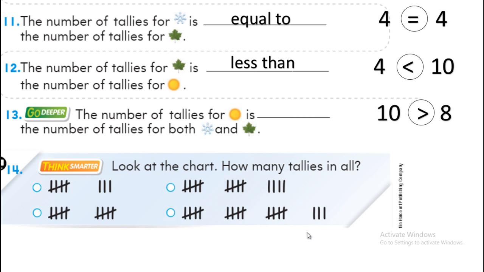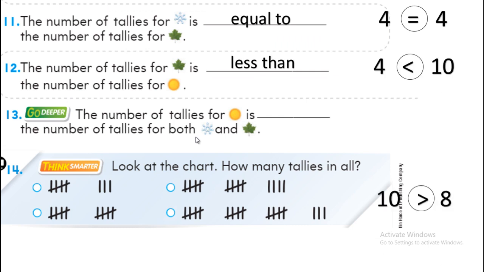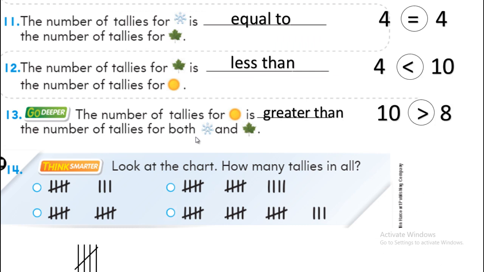Okay, now we want to count the tallies in all. If I want to count in all, I'm going back. I'm gonna count all of them. 1, 2, 3, 4, 5, 6, 7, 8, 9, 10, 11, 12, 13, 14, 15, 16, 17, 18. So I want to draw 18 tally marks. 5 and another 5, 10, 11, 12, 13, 14, 15, close the group, 16, 17, 18, that's it, 18 only. Now choose the answer. Very good.